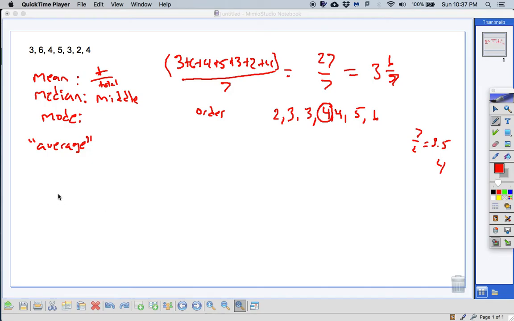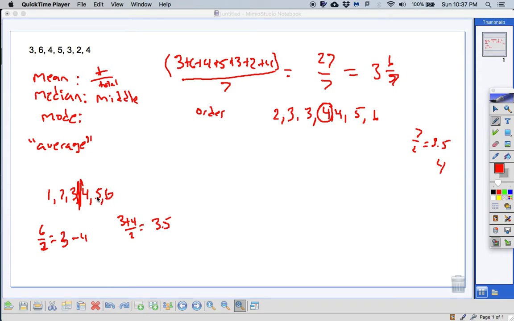Just to illustrate what would happen if you have an even number, let's say we have these numbers. Okay, in this case we do 6 divided by 2 is 3. And because 3 is exact, it'll be between 3 and the fourth number. So you go find the third and the fourth number, and it's going to be right there. That would be where your median is. Okay? So when the median ends up being between two numbers, like in this case, you're going to add them up and divide by 2, in which case you're going to end up with 3.5.